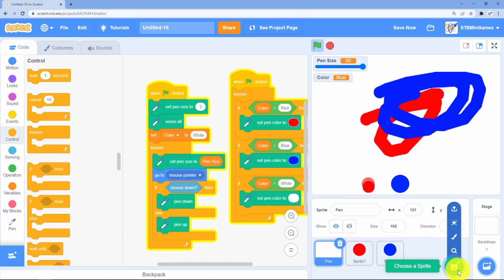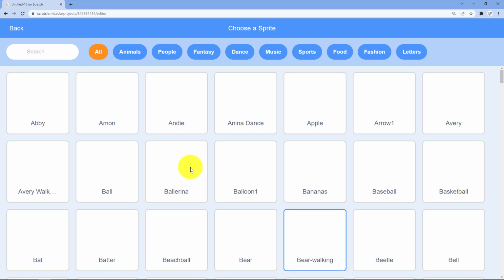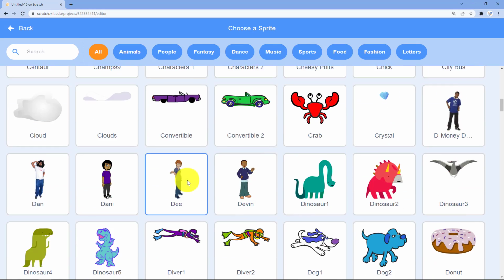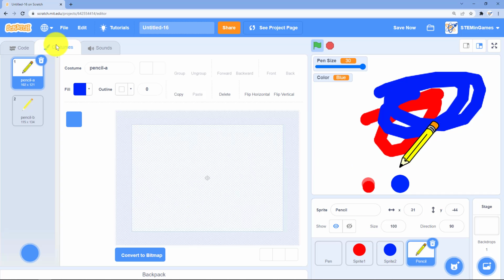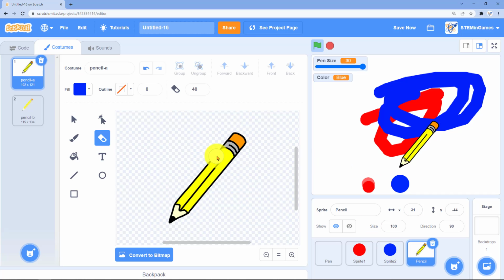When you do your white one, instead of picking one of these, go and select a sprite. I like this pencil sprite. Let's edit this picture. Select the eraser and erase most of it.